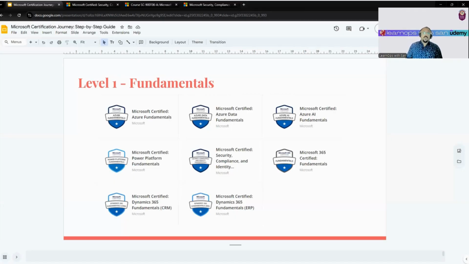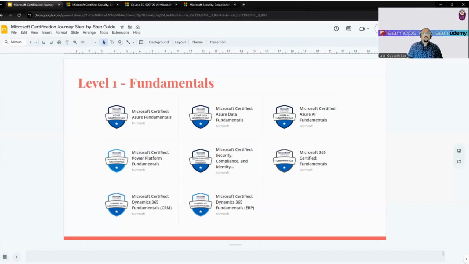At the end, one core call out that I have is that most of the certifications that we call fundamentals, the ones that you see on your screen, are predominantly charged a standard fee of $99 US. That's typically, I'll say, the rate I've been seeing for a couple of years, or maybe, if I'm not wrong, since the beginning. But a lot of these certifications that you see as level 1 are also offered free of cost, so that's an interesting point, right? This is offered through multiple events or multiple channels that Microsoft runs in a yearly calendar. We will talk about it in the lectures to come ahead.